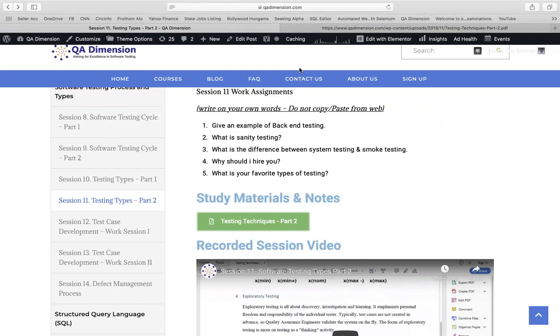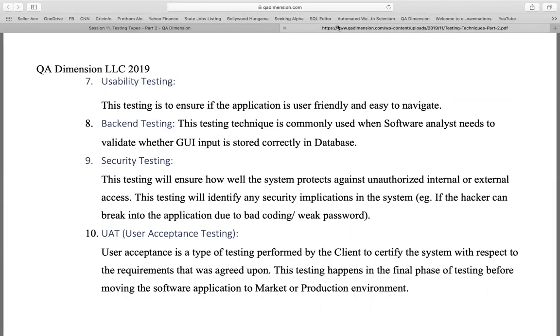Yes. So when you want to assess whether those are followed correctly, it's called usability testing. It's just based on how user friendly the software or the application is. Okay, that's called usability testing.